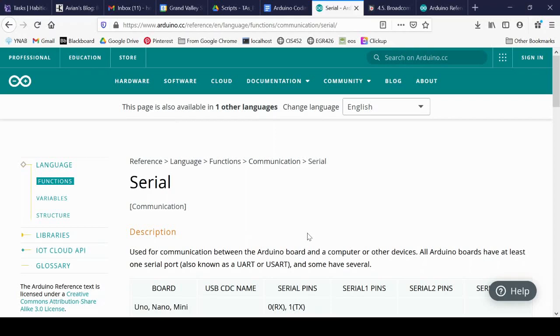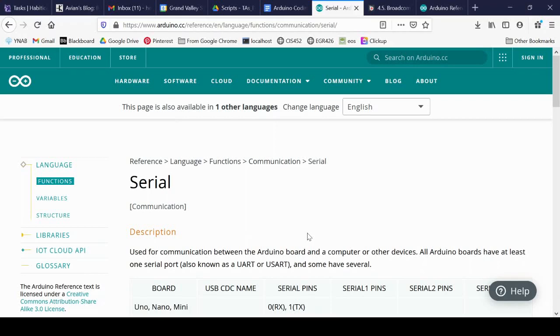We have to interact with the serial program using object-oriented programming. Serial is an object. .begin is a function, and when you put the number in there, like 9600 or 115,200, you are setting a variable in the object.